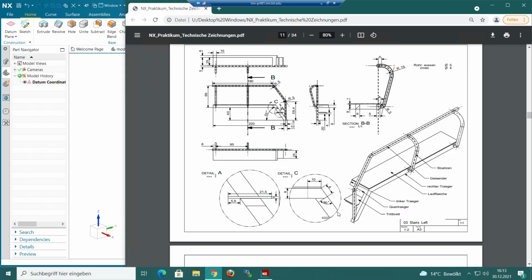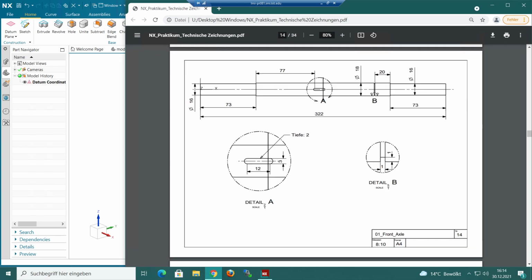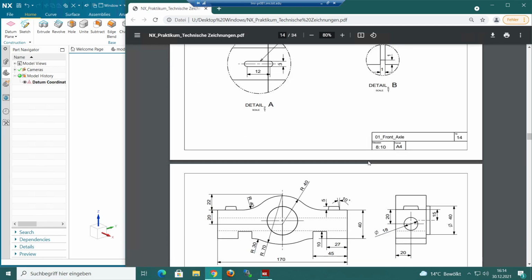Here maybe you just have to imagine how to use the details. A little tip: that one I would do with extrude, and that I would do with revolve or even with sweep along guide. Maybe you can do something with these tips. And this part is the one that we want to look into today.